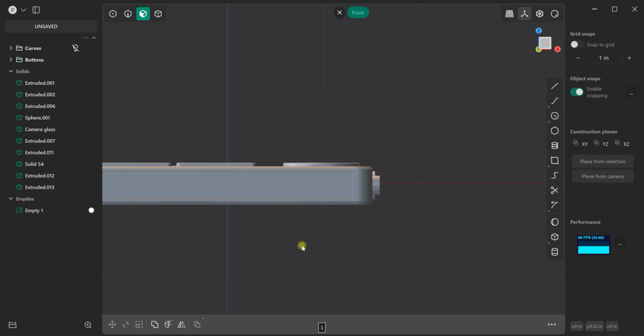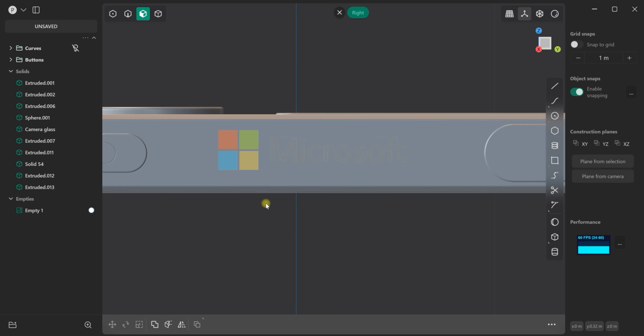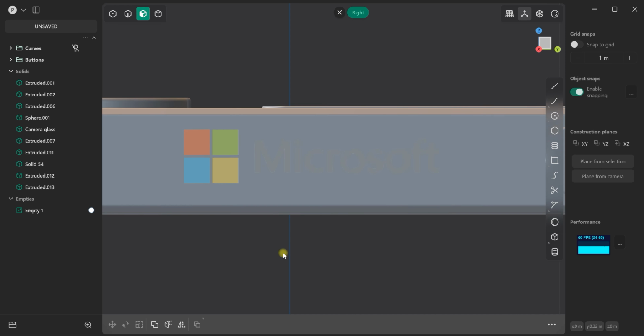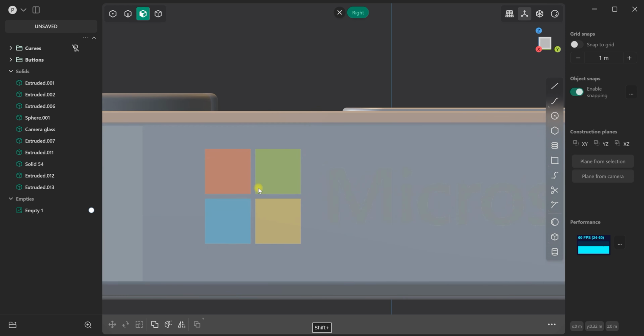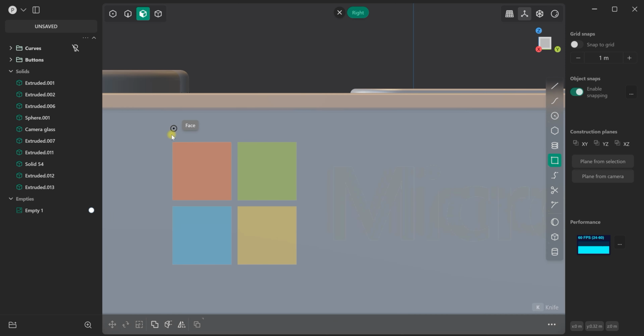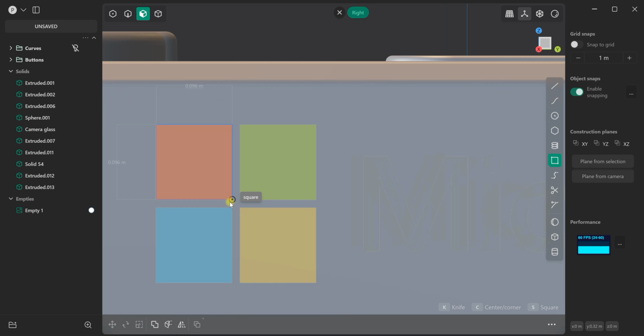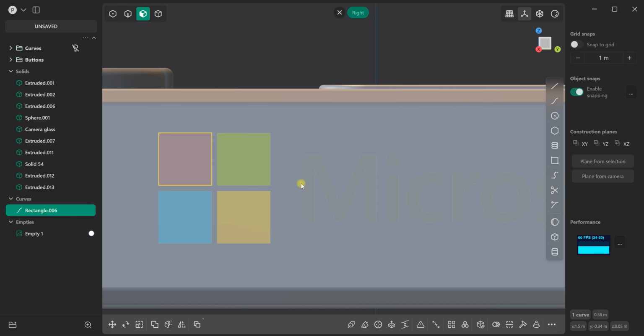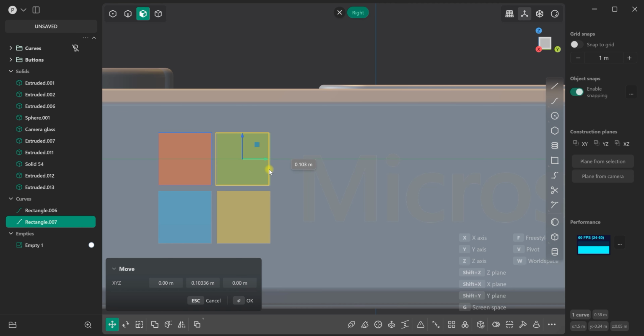Now we're gonna create our logo and text using rectangle tool. Select a corner rectangle tool and make it same size as our logo. Shift D to duplicate it. So we have 4 rectangles.